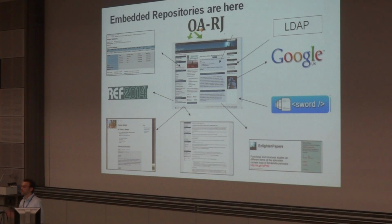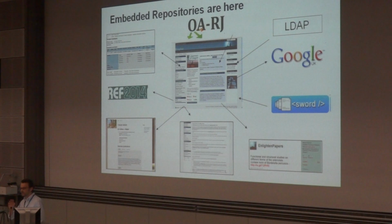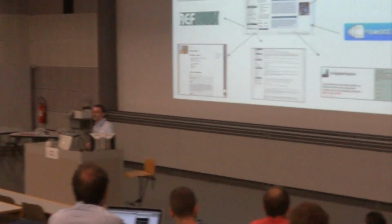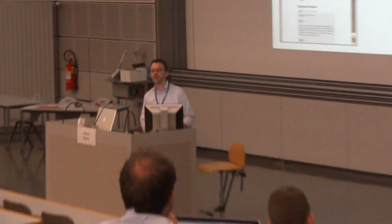So in the early days in advocacy, you'd convince them, and then they'd say, right, well, how do I do this, or where do I find the stuff? You go, well, yes, you have to go here, and then you have to create this account, and then, oh, no, that account isn't actually connected to anything else that you do in the institution, and you could just see the barriers dropping. So you sort of had them, and then you don't have the infrastructure or the low barrier to really follow through.